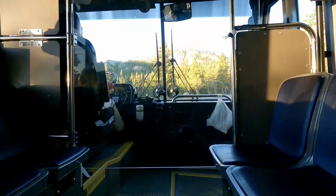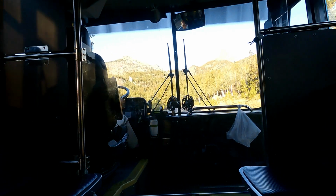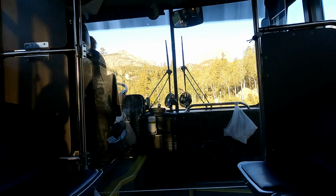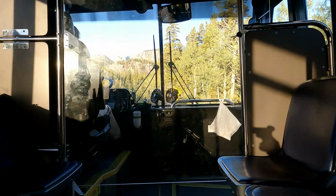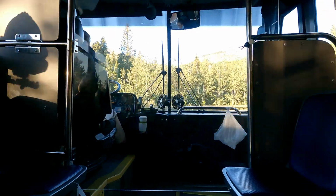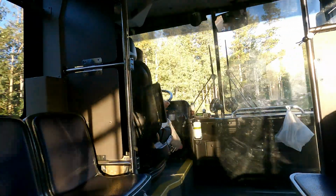And just so you guys know, they start running these buses at about 6:30 in the morning. As far as I know, this was the first one of the day. And see, I like doing it like this because there's only one other person right now on the bus. Pretty much got this whole thing to ourselves. If we would have drove all the way up to the Bear Lake Trailhead and then taken the bus back up there later, it would have been way more crowded. Plus, it's like, why drive up there? Just take the bus. All right, we're here.